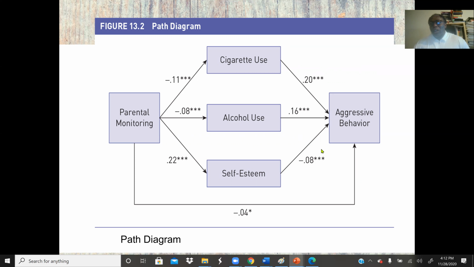Now, when I see this diagram, it takes me even less than 10 seconds to get the whole concept of the study. If it's in text or words, it may take me minutes to understand what is going on. So path diagrams, or diagrams in general, are very useful. It shortens our research paper. We don't need to write too much. Just by looking at this diagram, I can understand the whole process of the study that's being done.